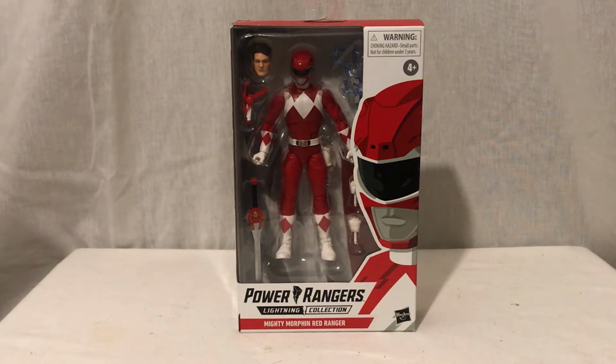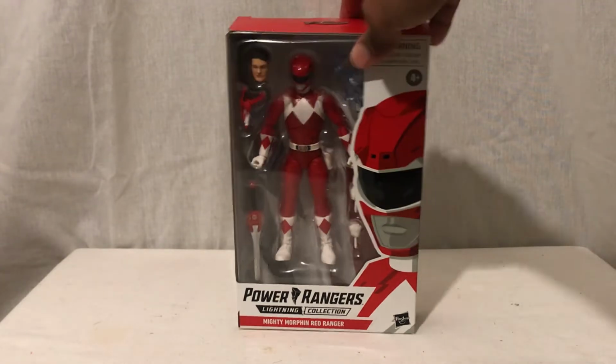Now, I was able to pick this up for 20 bucks regular price at a recent convention before this whole pandemic started. So, without further ado, let's not talk about that. Let's just get into the review.